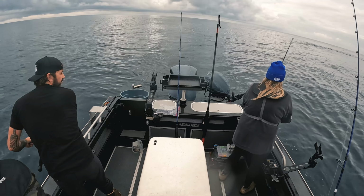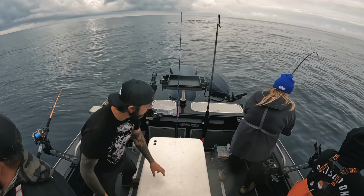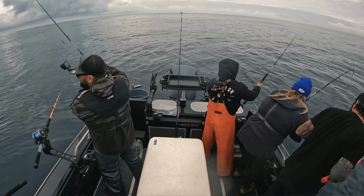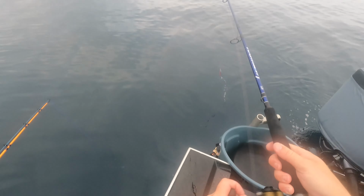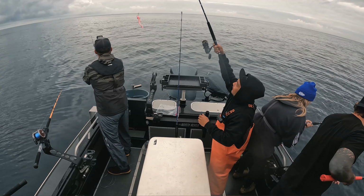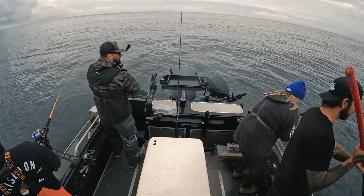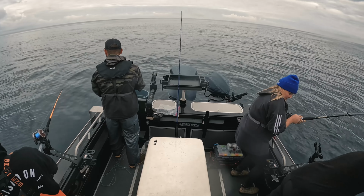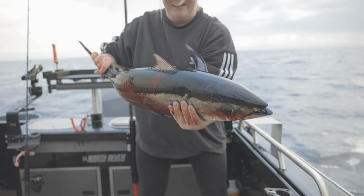Watch that hand line. Oh, we don't have the other hand line out, or do we? No, I took it out. Okay. You can add that in post, right? Yeah. Is he here? It looks like something down there. Well, he definitely has a fish. Okay, you're almost to your bead. And then up. It's strong as well. Nice. Good to go.